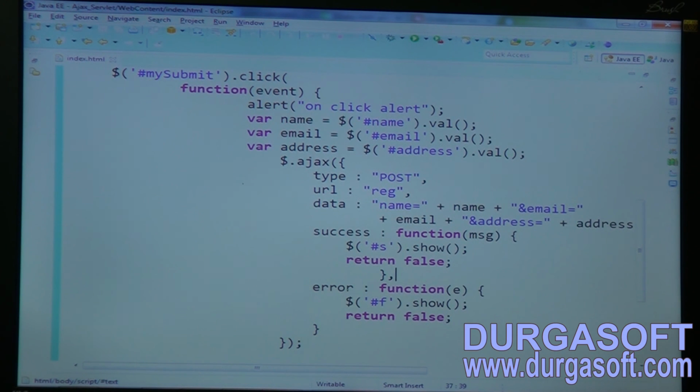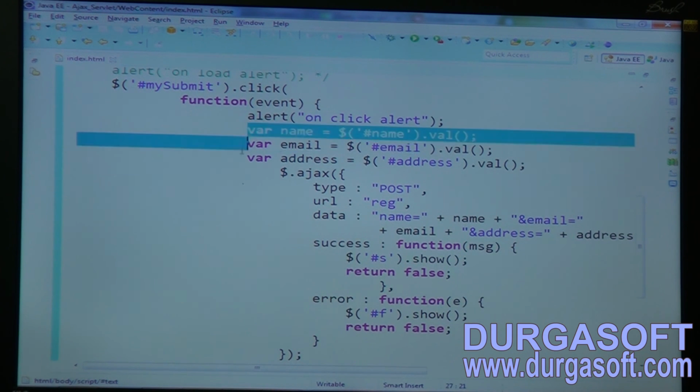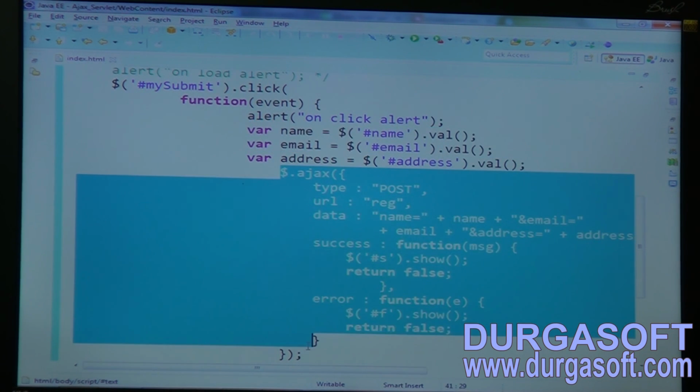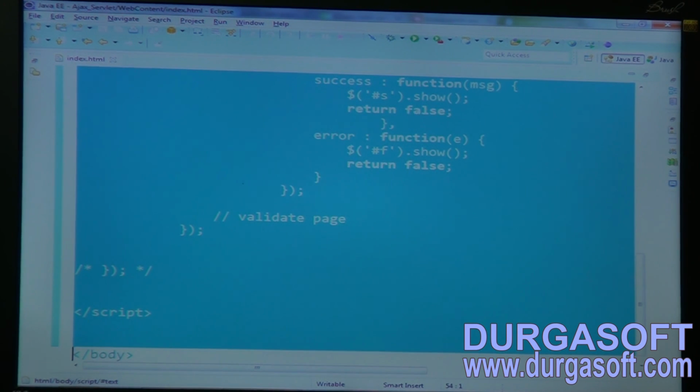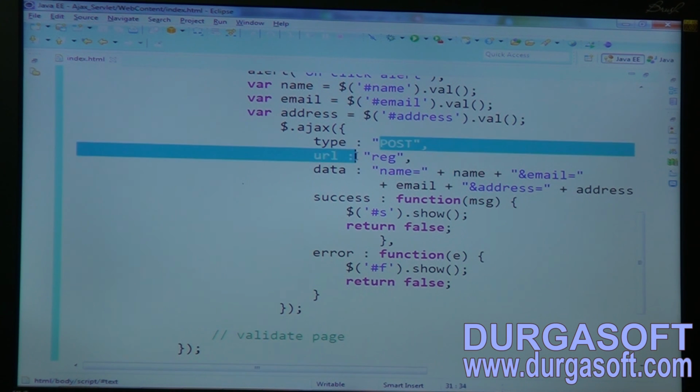Okay. So in the same way, simple. You just, on submit, read your variables and call Ajax. Submit to your URL. Just pass the URL here, pass your method type here. You can use get and post. Two methods are allowed here. Okay. You can use the get method or the post method. And if it is post, it will send through the payload itself. If it is get, you can observe the data in the URL itself. Okay, better to use post.